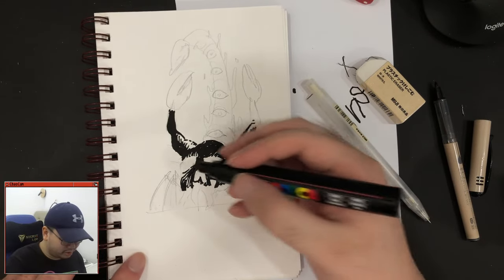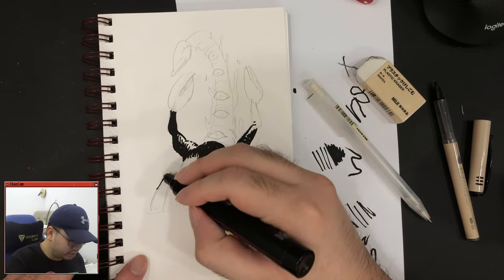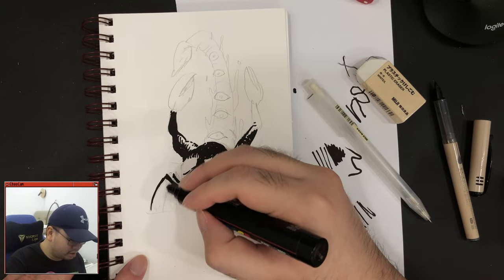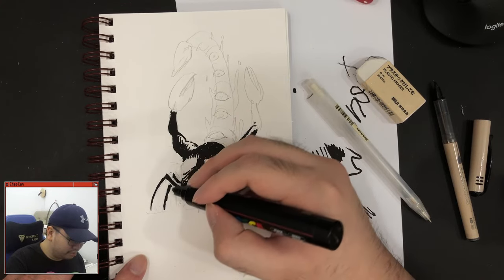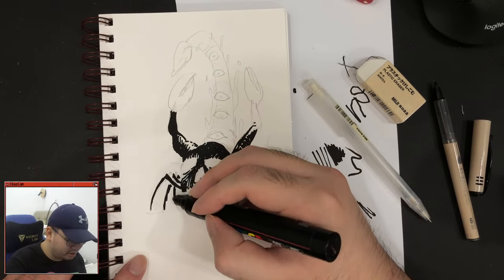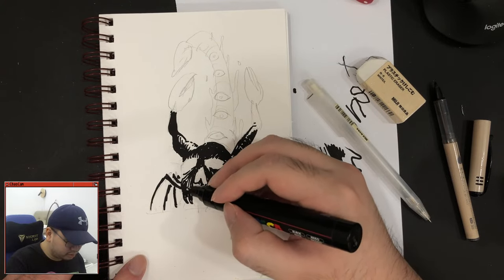Yo, hello, Casper. Welcome. We're drawing a shadowy scorpion shapeshifter many-eyed thing. That's right. We're doing it. Let's go with that.